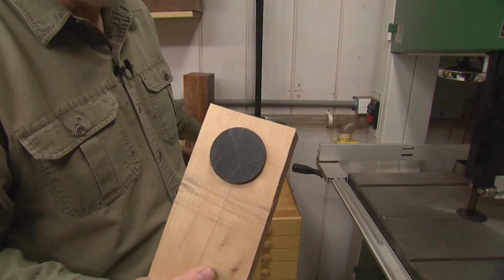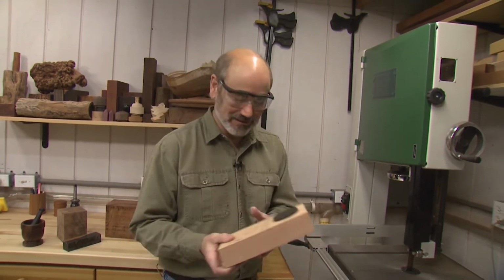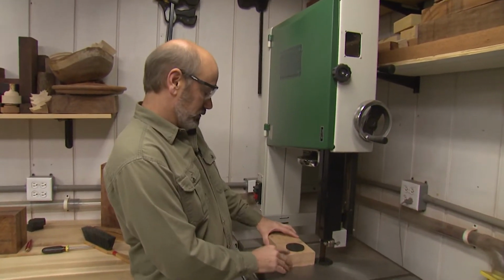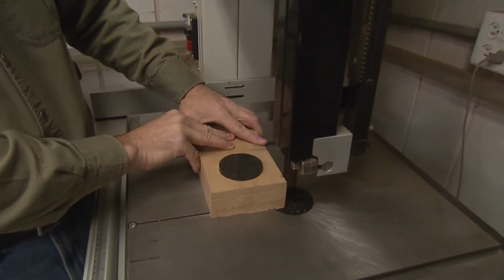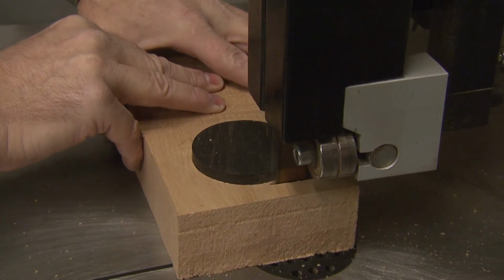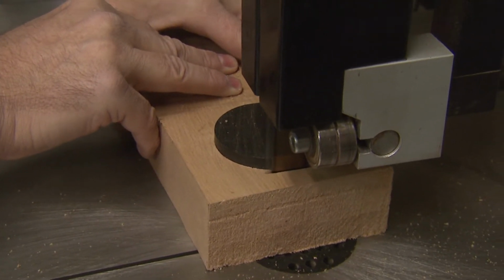Well, I made a really good fit, so we've been discussing off camera, Brian and I, how to get this out of here. So our best bet, we think, is with the bandsaw. So we're going to try to cut really close to that and hopefully relieve some of the pressure on that disc without cutting the disc. Come in nice and close. There we go.